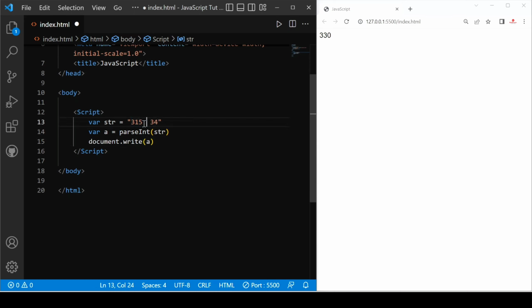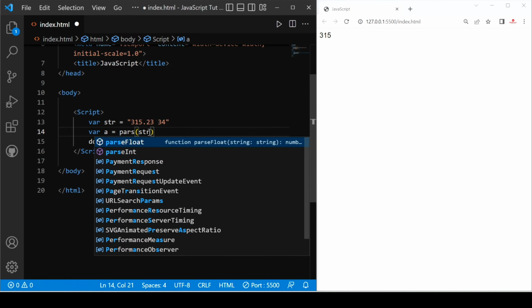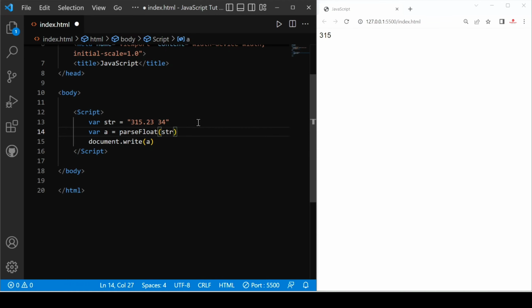If here I provide some 23 and let's save, you can see it picks the integer value only and leaves the decimal points. Okay, now similarly we can use parseFloat. With parseFloat you can see it will pick the decimal value, or even an integer value. Now let's save. You can see.